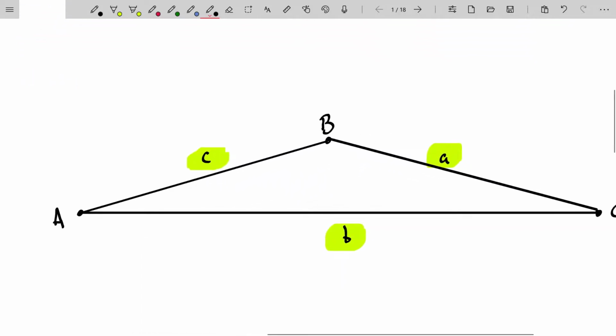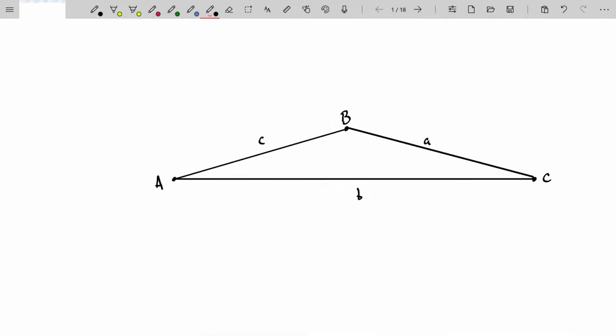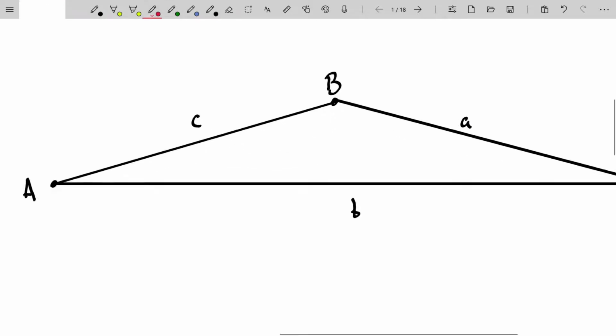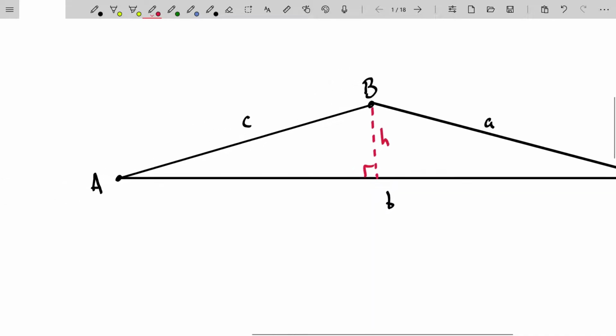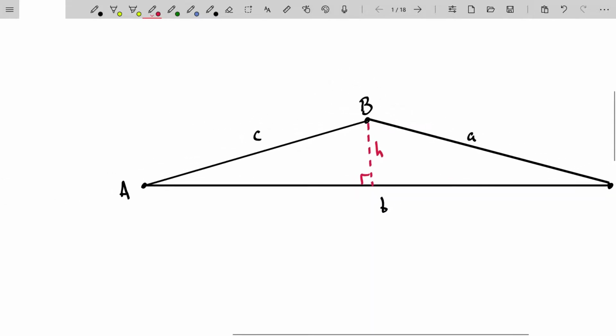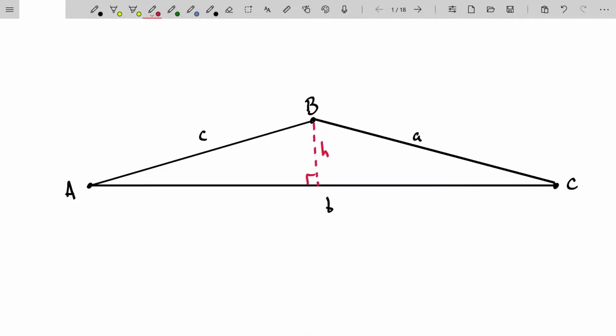First thing I'm going to do is get rid of these highlightings here and here as well, and also there. And I'm going to draw in an altitude. That's usually a basic step in any type of proof involving triangles. You just draw in a quick little altitude there, and the altitude I'll call H. It's distance H. I've drawn in that altitude, and I've created two right triangles, that right triangle and the other right triangle.